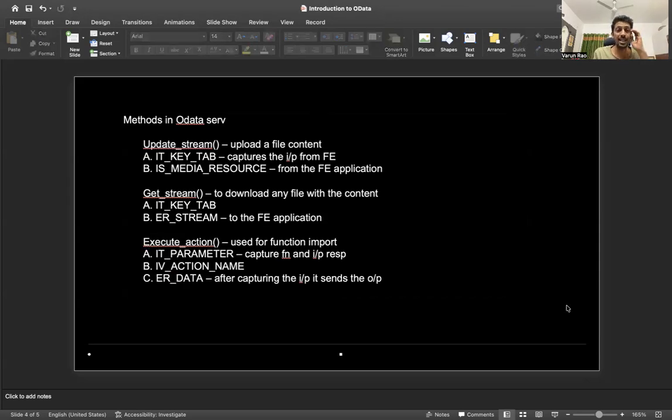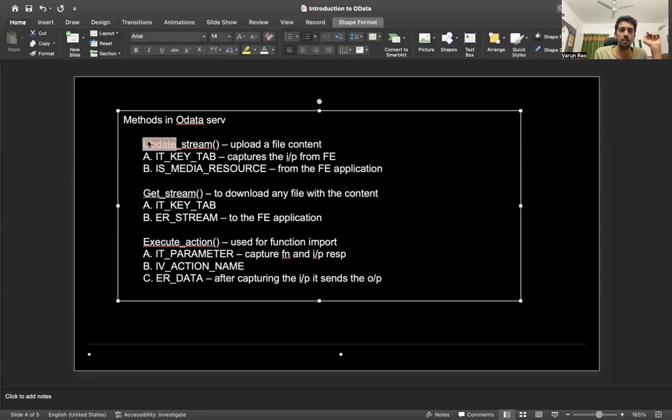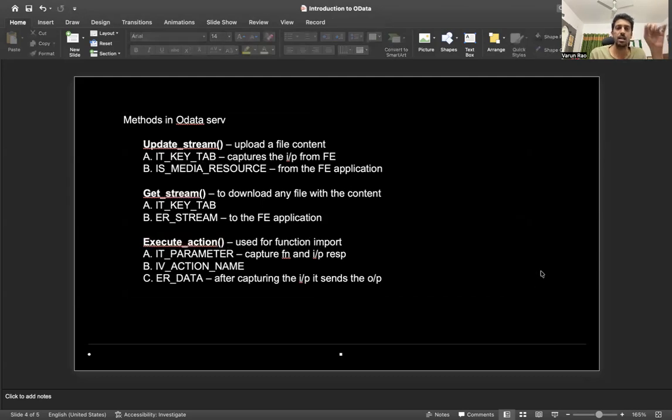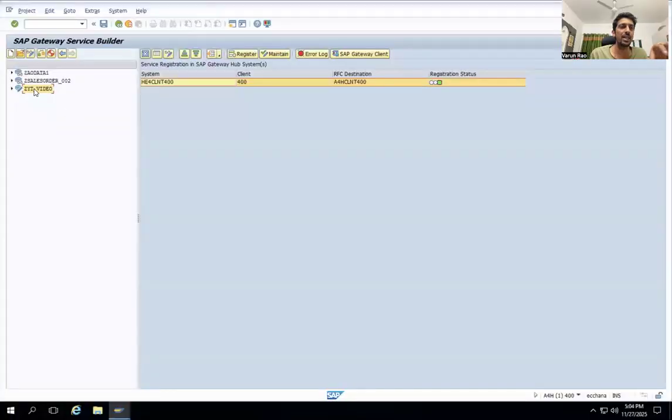So these are the methods that are very broadly involved when we talk of any OData service. In the next video, let us firstly understand how to create. Now that you have seen, we have already created a project, and this project has four folders, like you can see. Data model. We will look at what an entity type, an association, and an entity set are in the next video, while we import elements and watch it live.